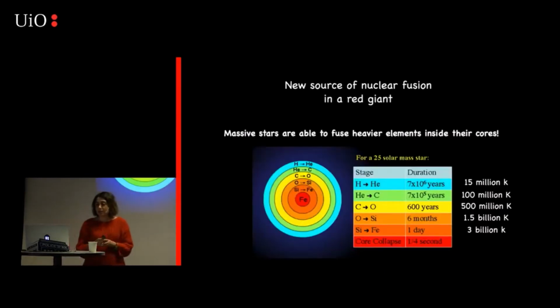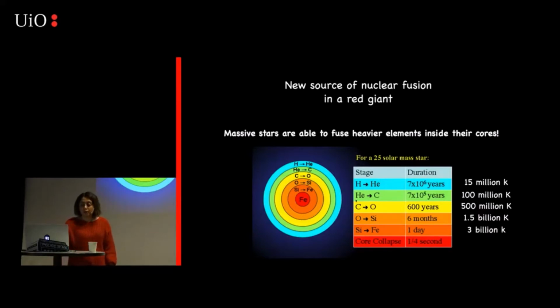So in the red giant phase, we have a new cycle of nuclear reaction, and it depends on the mass of the star. Here you can see different nuclear reactions and the duration of each reaction and the temperatures that are needed for each reaction. As I said before, to fuse hydrogen and make helium, we only need 15 million Kelvin. However, to fuse helium to carbon, we need 100 million Kelvin. And this is the last nuclear cycle that the Sun can go through.